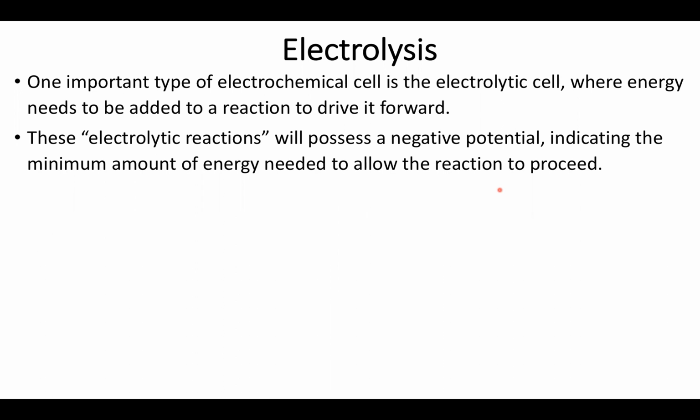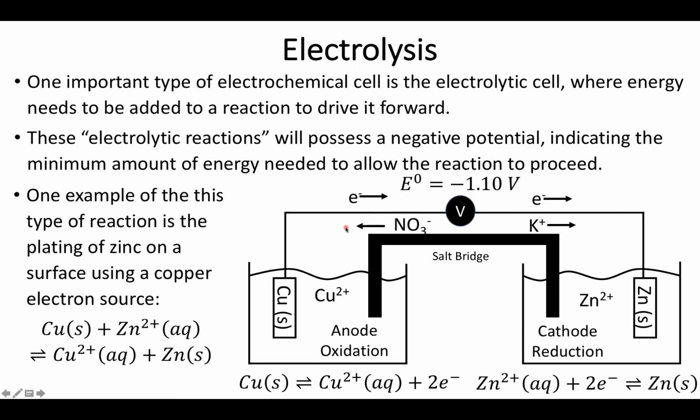So let's go ahead and take a look at an old reaction in a new way. So let's say instead of trying to plate copper onto zinc, what happens if I'm trying to form zinc solid? In this case, I might want to go ahead and turn zinc ions into zinc solid. To do this, I need an electron source. So let's go ahead and use some copper. We're going to go ahead and oxidize copper into copper ions and use those two electrons to reduce zinc ions into zinc solid. So this will make a nice zinc solid that I can put on some object.